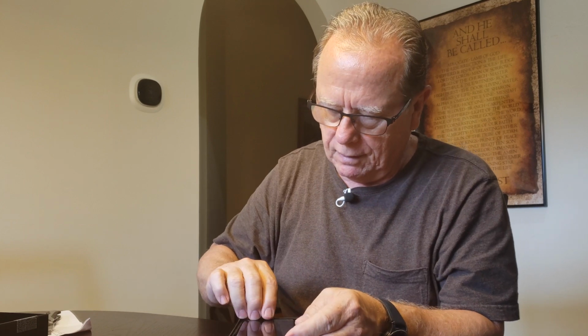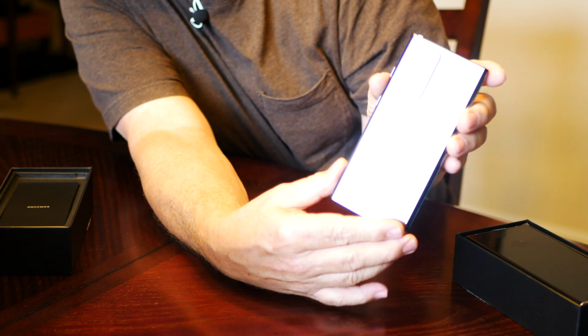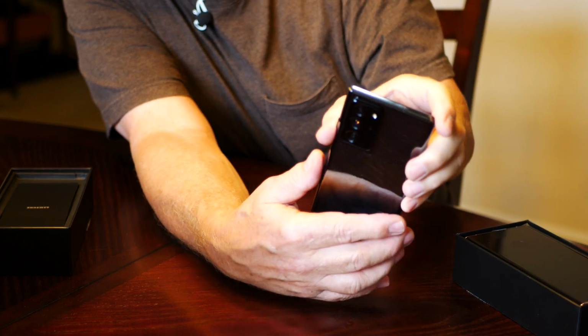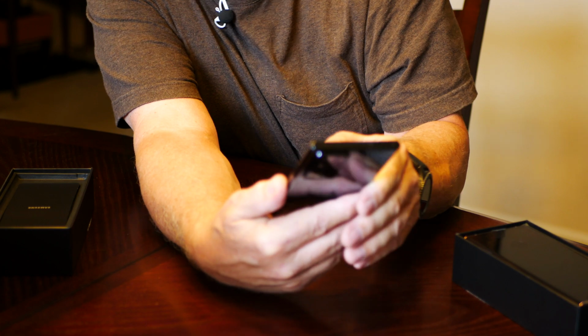So from the top, they both look alike. Wow, that is pretty. Check out that black. Very nice. Black polished aluminum. Everything is colored black. 512 gigs.